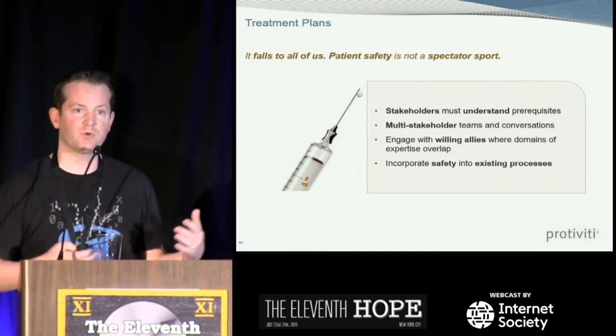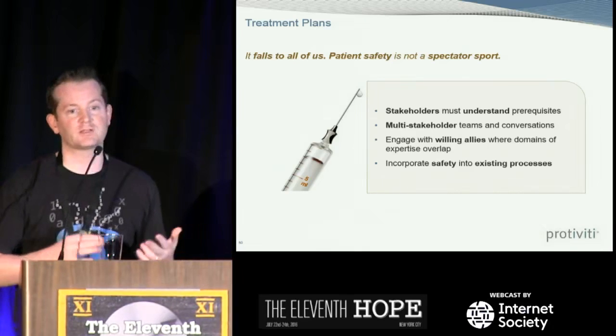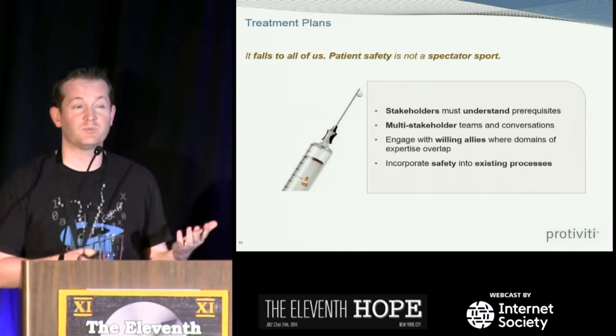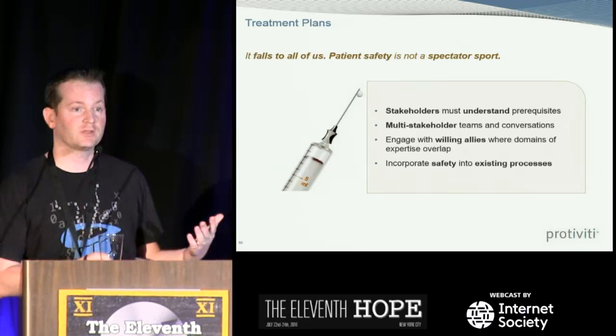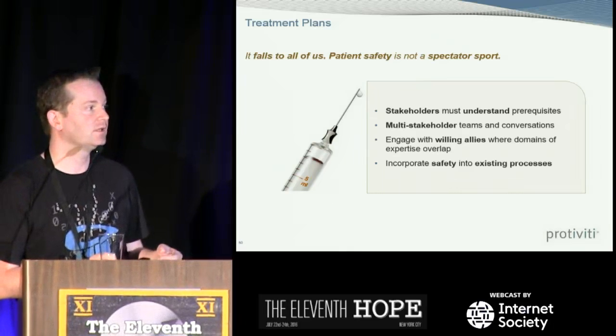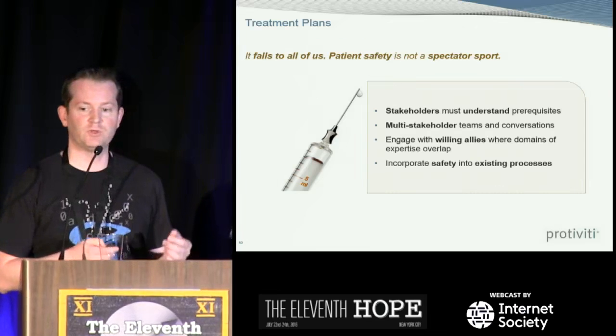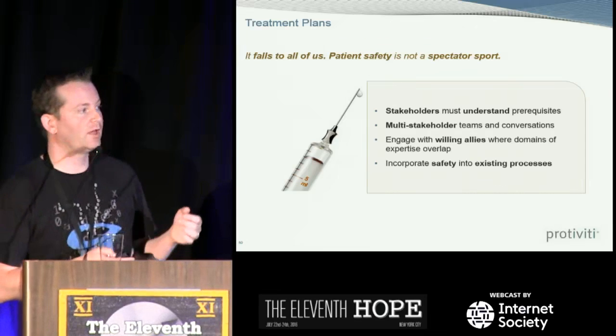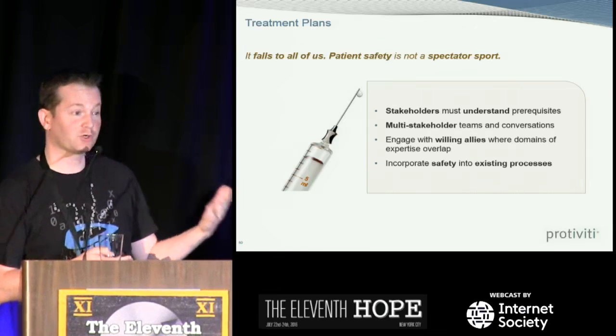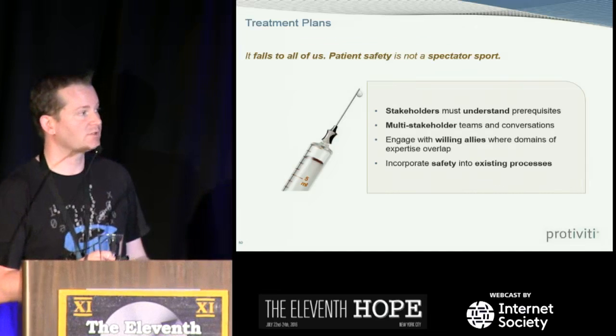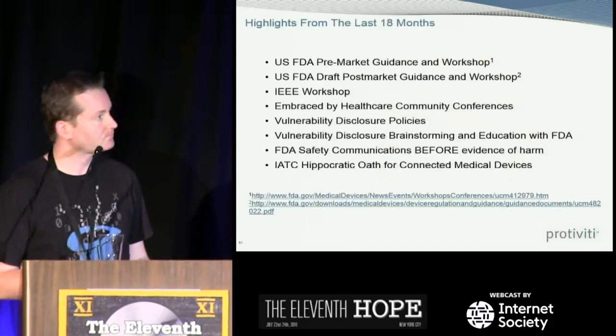Engaging with willing allies where we overlap with things. So not everyone's an expert in everything, but certainly this is a big enough problem where we can work with each other to try and find a common solution. And also incorporating safety into existing processes. So how can we work to make sure that when we have a process like procurement at a hospital, how can we incorporate cyber safety as part of that?